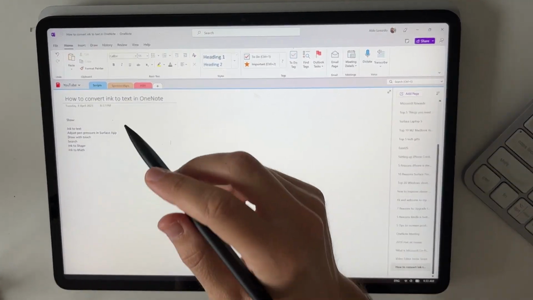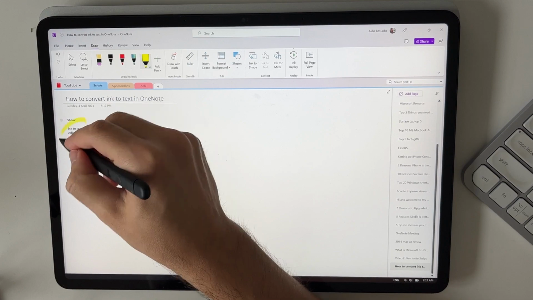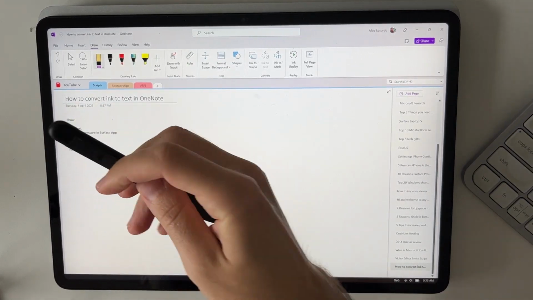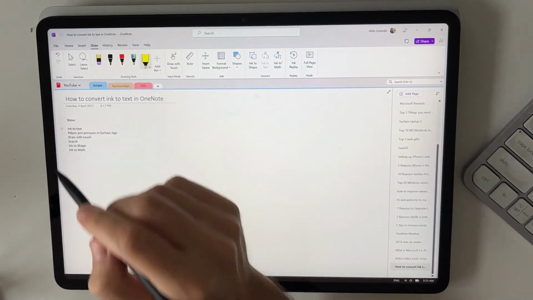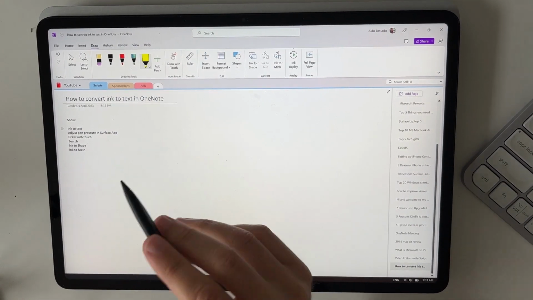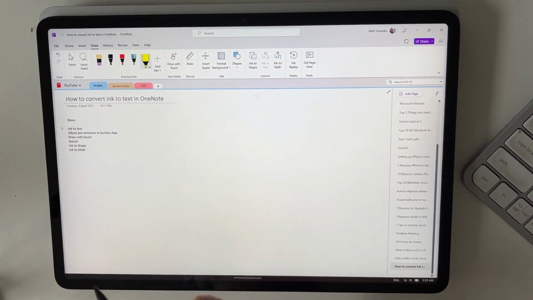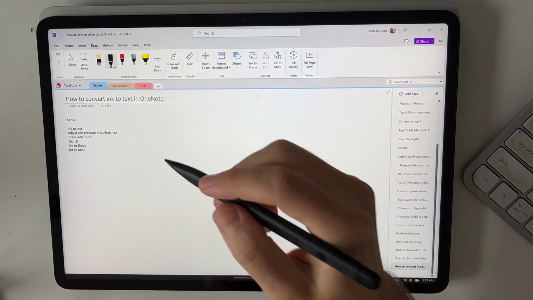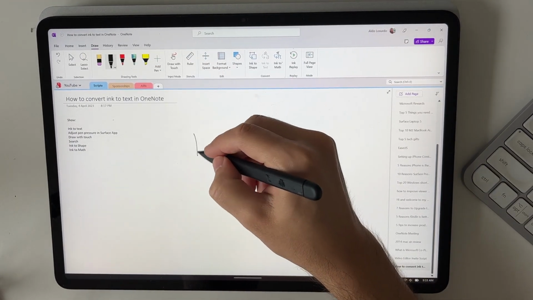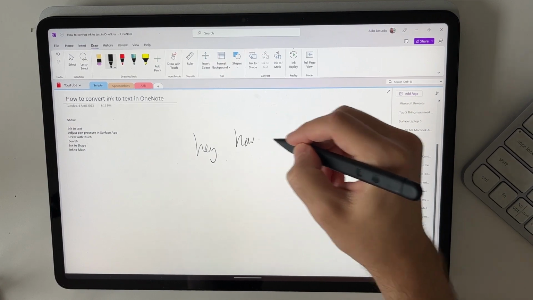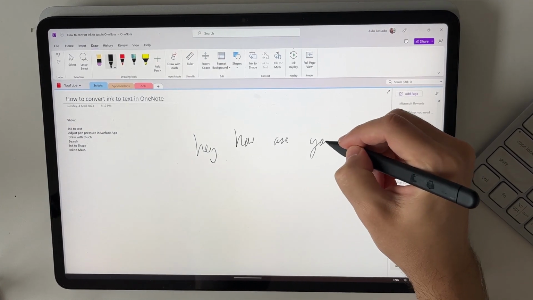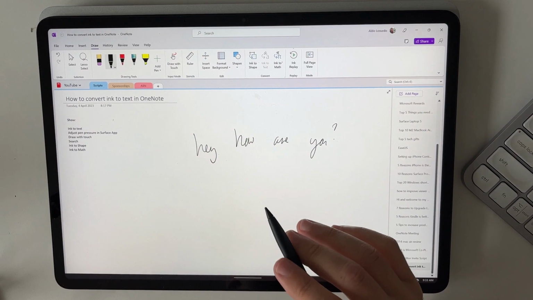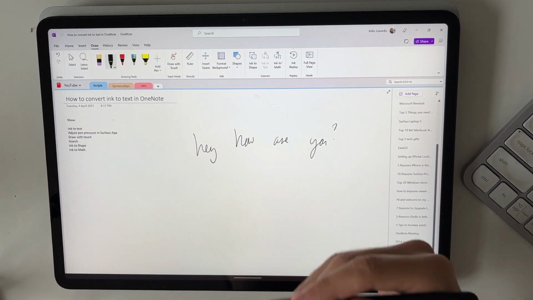So we're here in Microsoft OneNote, and you can see here's the things that I want to go through today. The first one, of course, being teaching you how to convert ink to text. And this is going to be really quite simple. All you need is your pen, or we're going to go through using touch as well, and selecting a pen. I'm just going to grab a black one from the top here, and I'm going to write anything. I'm going to say, hey, how are you? So I'm using Windows 11, and this actually learns your handwriting the more and more you use it.